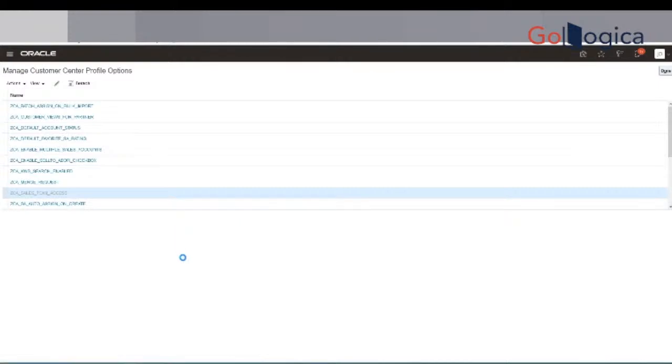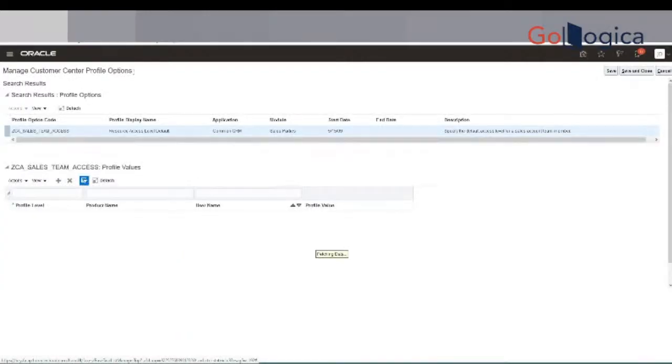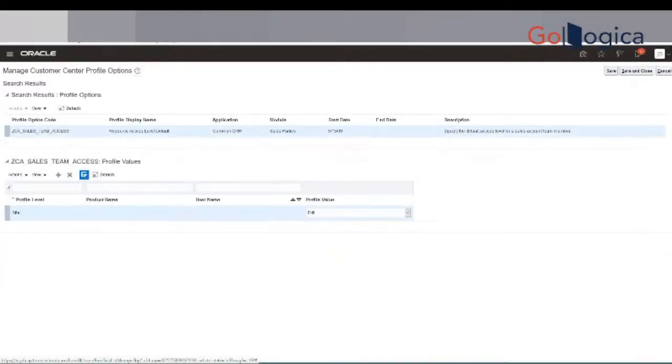So the Sales team access, the default one. How do you want to set the default one? If you remember, the default one was edit. And when you click the team member and account quickly, that was coming as edit. But here, if you change that to view only, that will come whenever you click the row there, and then you will see only view only.